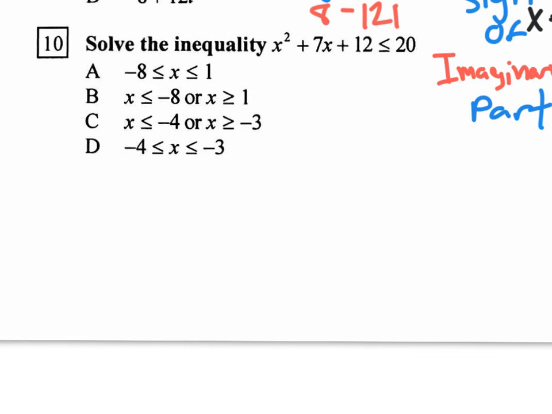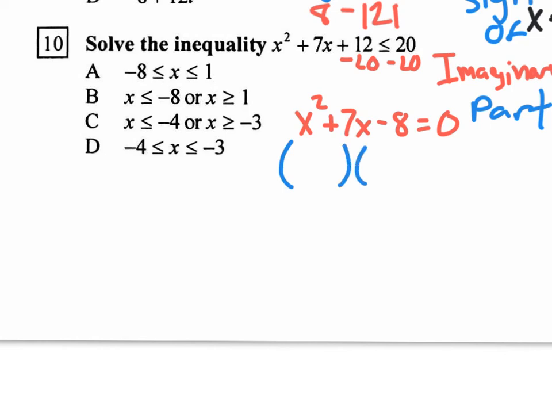So let's first start solving this by subtracting 20, and I'm going to have x squared plus 7x minus 8. We're going to pretend it's an equal sign and a 0. Now, we could use the quadratic formula to solve this, but what's a quicker method? Factor, split, and solve. So what times what is negative 8 that if I combine together is positive 7? Positive 8 times negative 1. That'll give us negative 8, and if we add it together, it does give us positive 7.